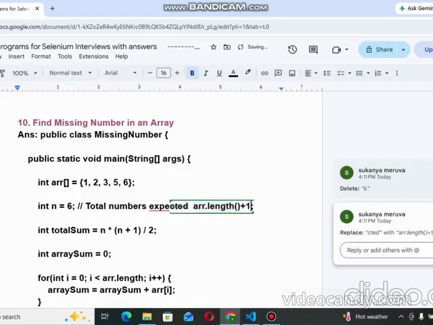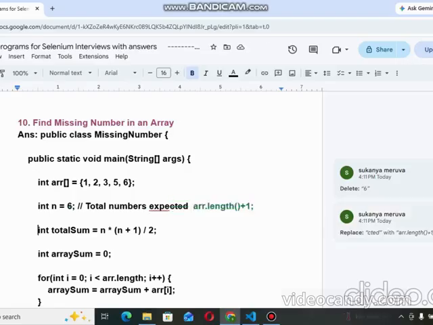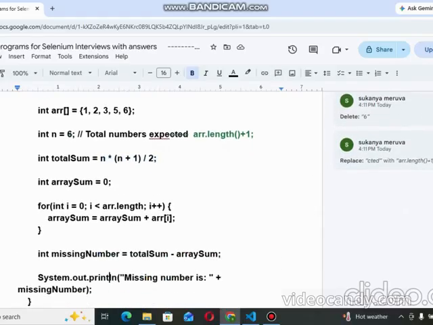The total sum we get is n into n plus 1 by 2, and we compute the array sum by adding each array value.